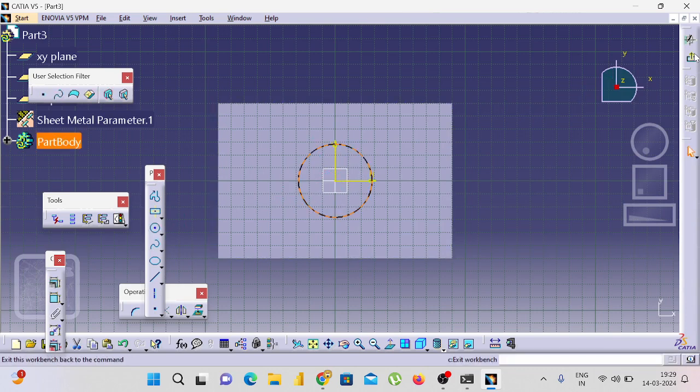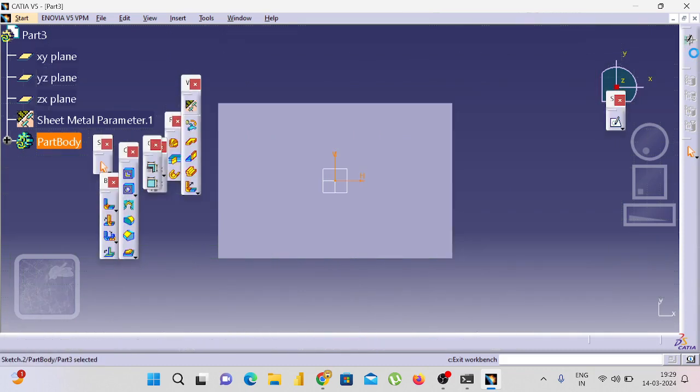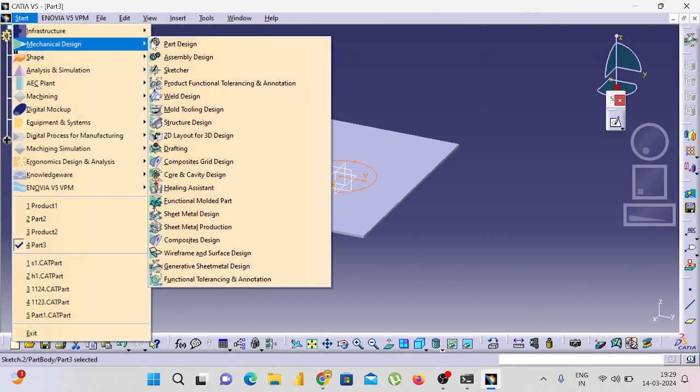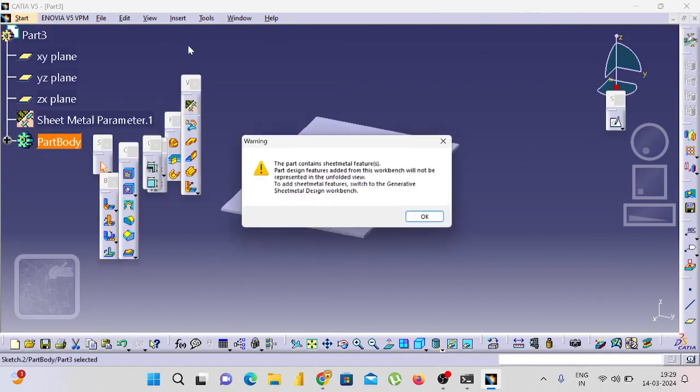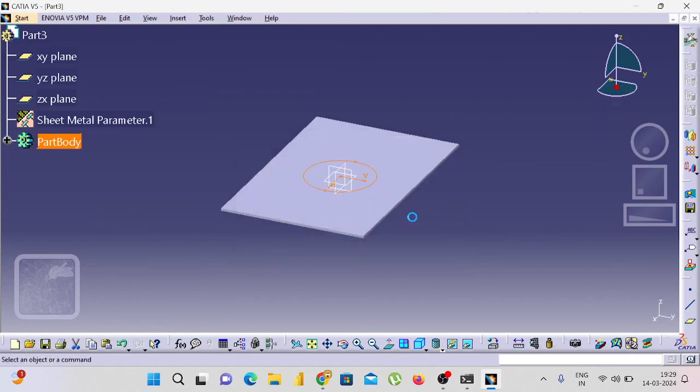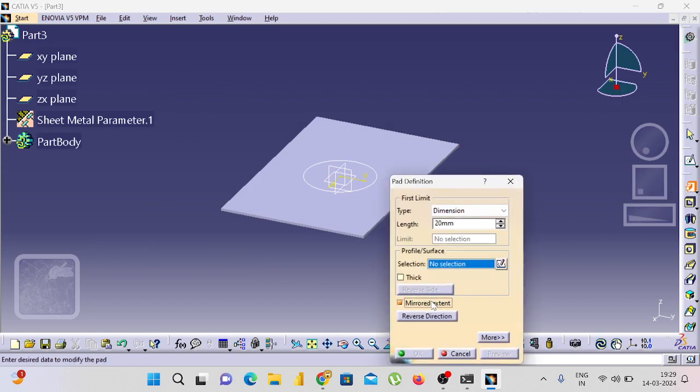Now I will go for the exit workbench. Now here I am using this module, part design module. Right now I am doing the pad. Now I am selecting the mirror extent.